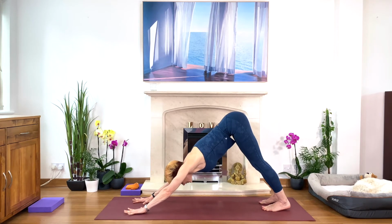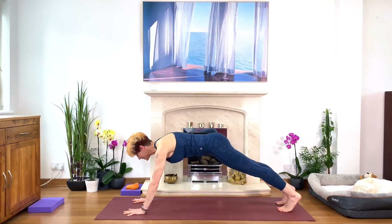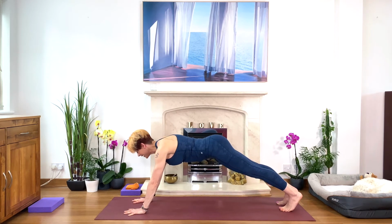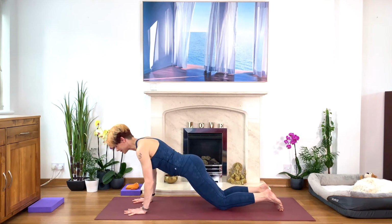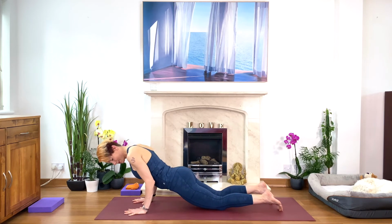On your next inhale, choose plank or half plank. Squeeze your arms and your shoulders. Lift your tummy muscles. Tailbone lengthening to the heels. So we want to keep strong core muscles. And then inhale and lean forward. Bring your knees down to the floor. And then again, bend your elbows back. Watch your elbows. Bend them back.